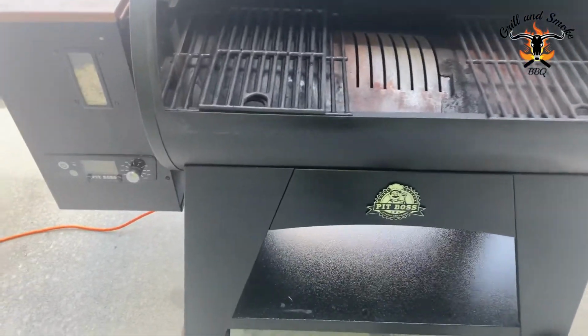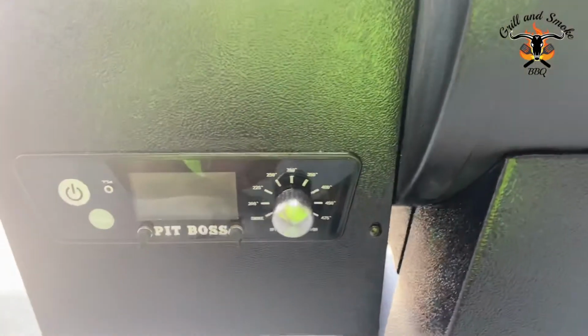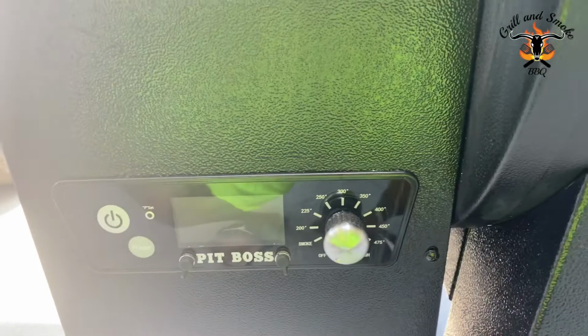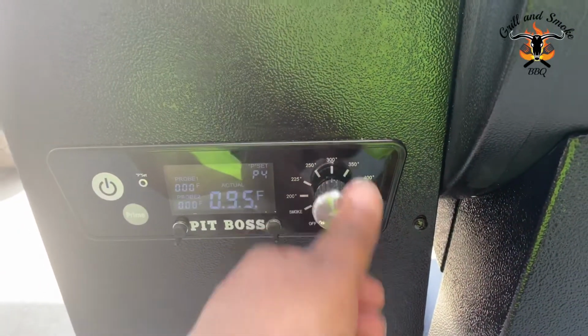All right, so here we go. Let's go ahead and get this started. Figured I'd do a quick review as well, since I've had this for about 6 months now. So let's go ahead and power it up, turn it to smoke.